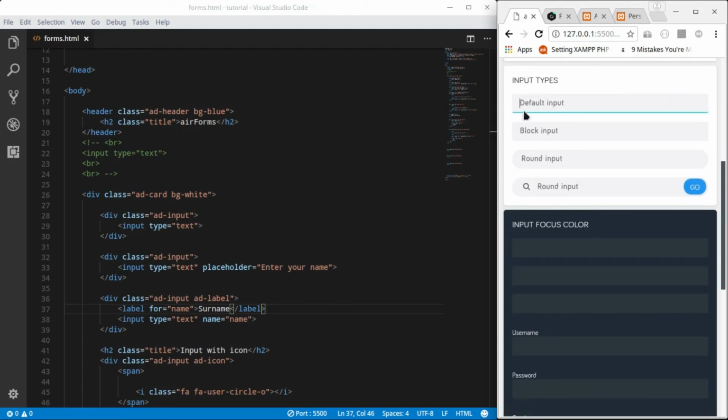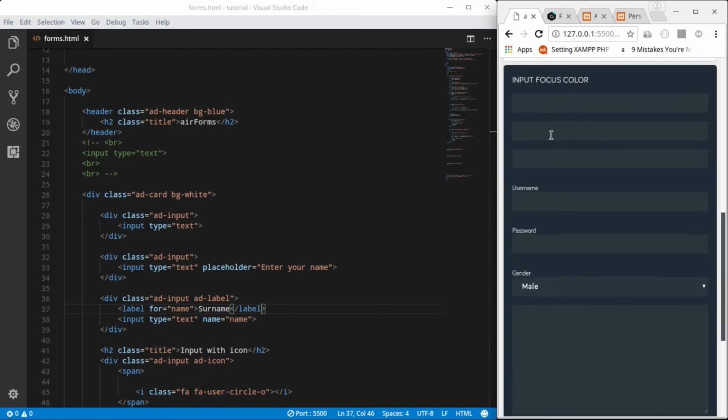Then we also went through types. So to make a sharp edge or a vertex, and you also get a rounded design, AD block and AD round. And you can also add buttons and icons to them too.